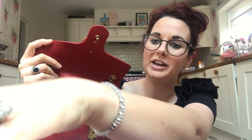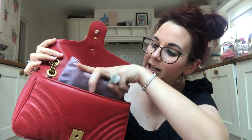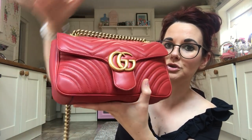So there's my lovely Gucci Marmont in size small — as you can see you can fit an awful lot in it. Just putting it all back in — the pochette is really too big for it, but everything just sort of slides in. When you're out shopping you've got your keys in, fold the flap back over and it just clicks shut. Everything slides in so easily — you just lift the flap and get what you want.